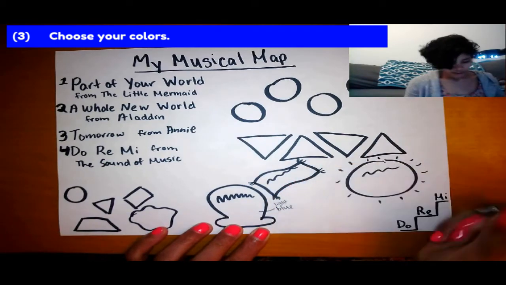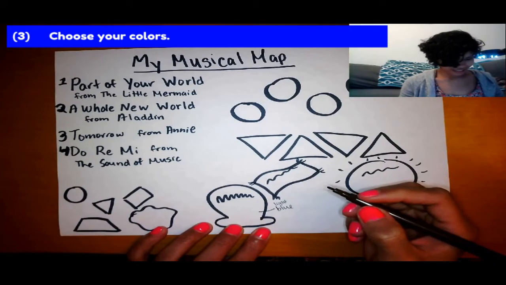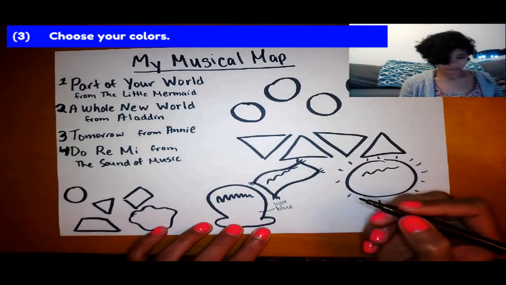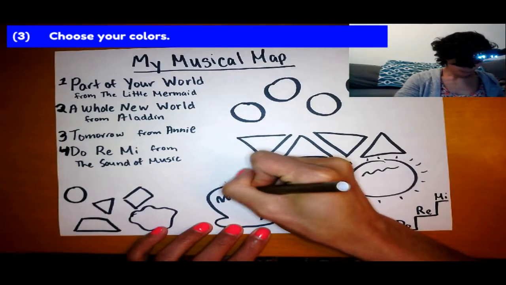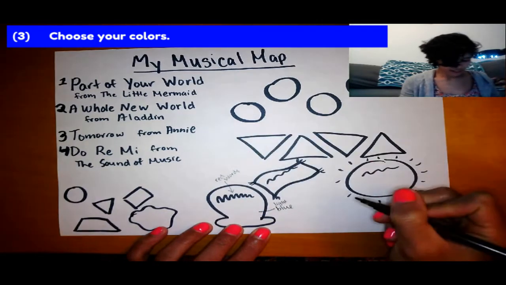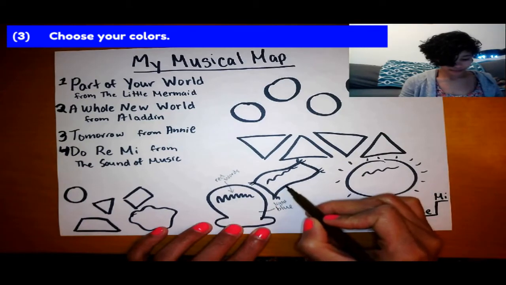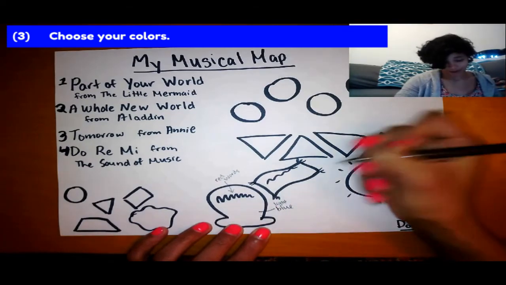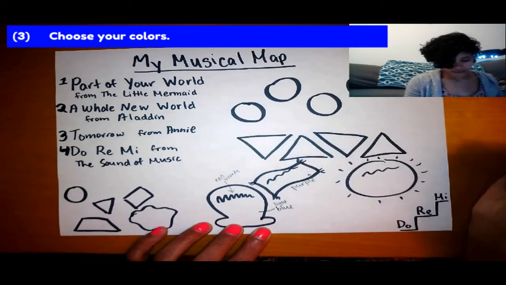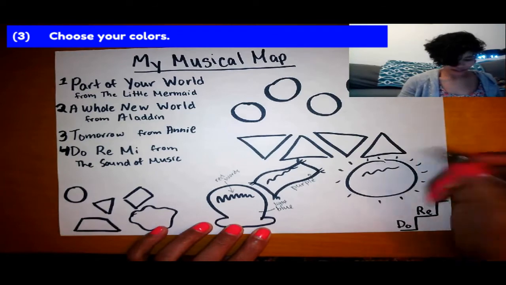I'm just thinking of the colors that Ariel tends to wear. There's some light blue, which is kind of the color of her tail, and then there's also some purple in there somewhere. Maybe my words will be red. I think I'm going to keep it as purple. I was thinking purple because I know I want my carpet to be purple. In the movie, the carpet is kind of a purpley dark blue, but I'm going to go with purple because of the colors that I happen to have with me.